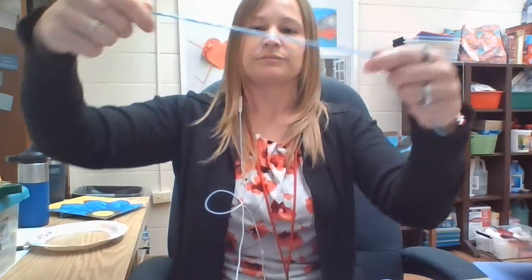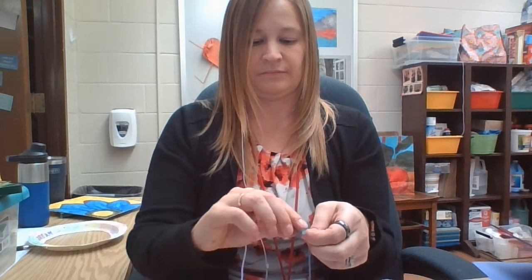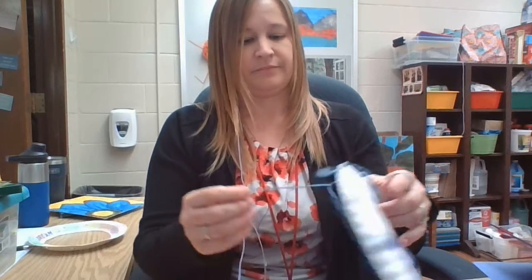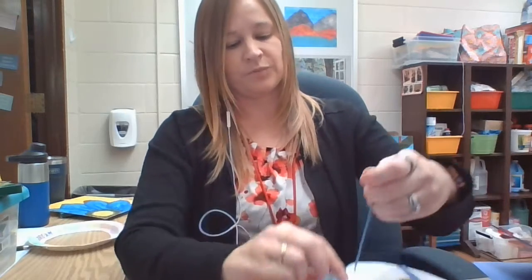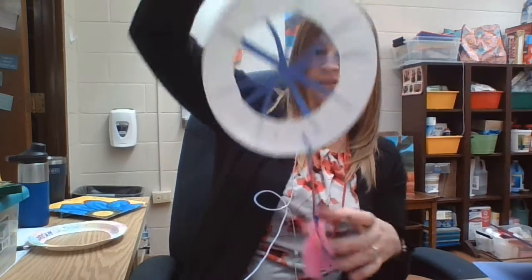At the very top, you're going to get another piece of string and just poke it through the hole. I went through the front of mine, then tied a knot in the back. Then I'm going to poke it through the other side, through the front. The reason I didn't decorate mine for this video is just to save time, and also because it would be all painted when I go to poke it through, so I wouldn't be able to show you that part. So this is what it looks like — those are all the steps.